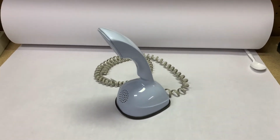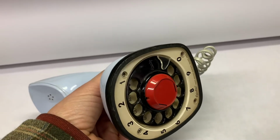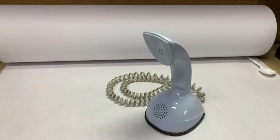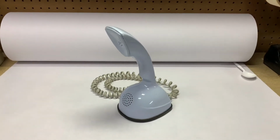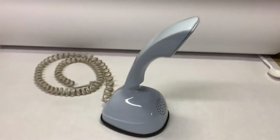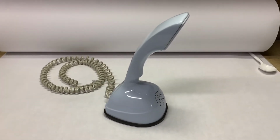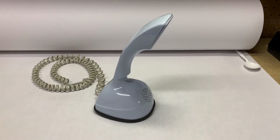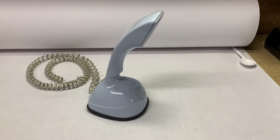And I don't even know if it works. I don't have a phone line anymore. And I didn't bother to dig out this Cobra phone device that allows you to use a regular phone through a wireless internet connection. Funny, that's another name for this phone, the Cobra phone. In any case, I left the price the same, and somebody bought it last night for full price, $110. And it's going to Mexico.